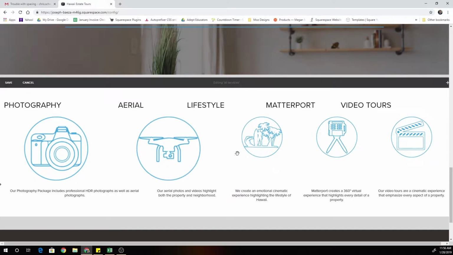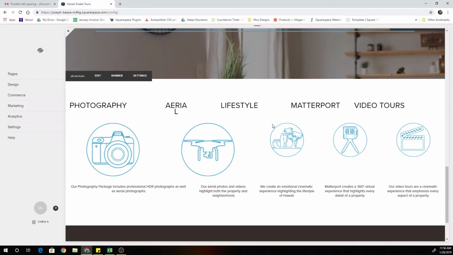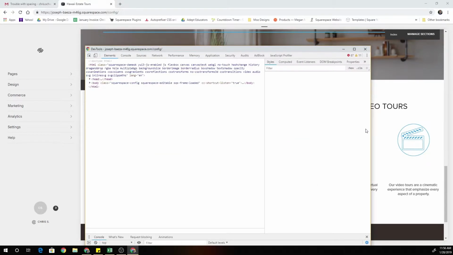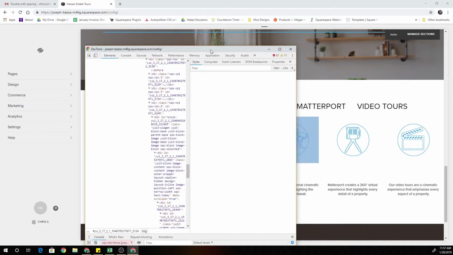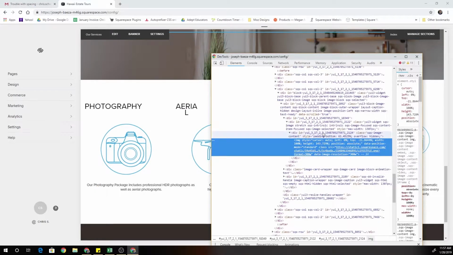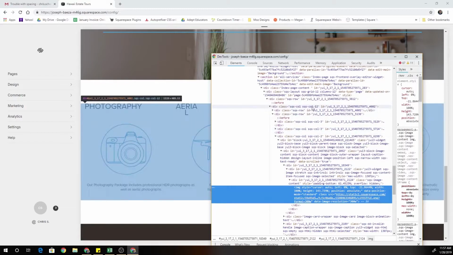Okay, so you can see, like, the really frustrating thing about having five images next to each other is that they can't all be the same size. And I'm pretty sure it's due to the fact that Squarespace works on the column system, and the columns have to add up to a width of 12. And because you can't divide 12 evenly by 5, I'm pretty sure that's the problem.